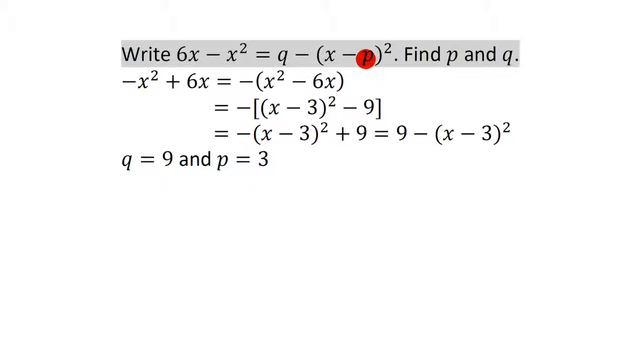And so, you can now quite easily see this Q is 9, and also the P is 3, not minus 3. That's a common mistake that often comes up. They purposely put the minus in front of the P to trick you. That minus is that minus there, so that P is that 3 there. If it said plus P, and then you've got a minus 3 here, then P is minus 3. Because if you've got plus a number, and you've got minus there, that basically means if you plus a negative number, it's just you ignore the plus. So if it said plus P, and you've got minus 3 there, then P would be minus 3. But since it already says minus P, and it says minus 3 here, that P is a 3. So, Q is 9, P is 3.